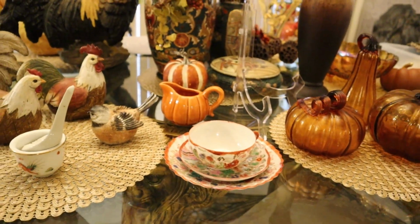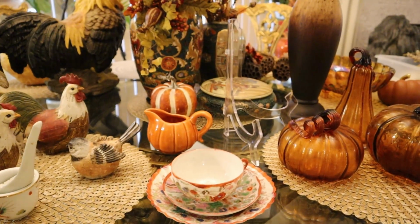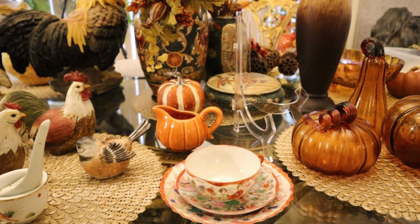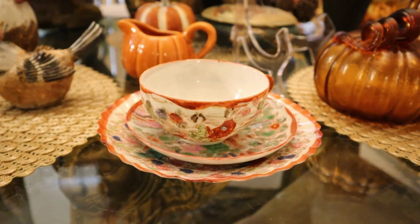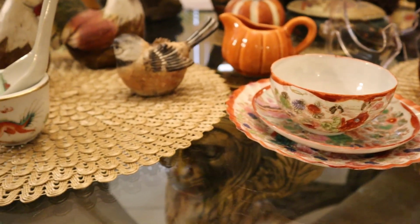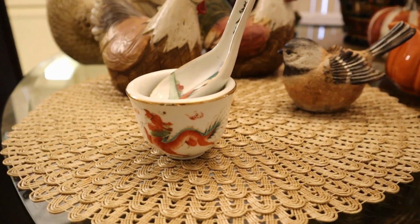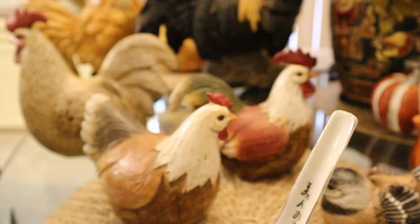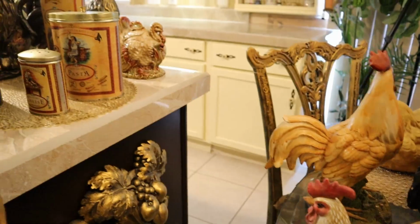And I want to continue on with the Oriental style into the kitchen. Since we come out of the dining room and it's on the fireplace, we'll go into the kitchen with some of it as well. East meets West. Chickens and fine porcelain nippon. We've got sake cup and a rice spoon. We've got birds, creamers, chickens galore. All those autumn and fall colors, guys.